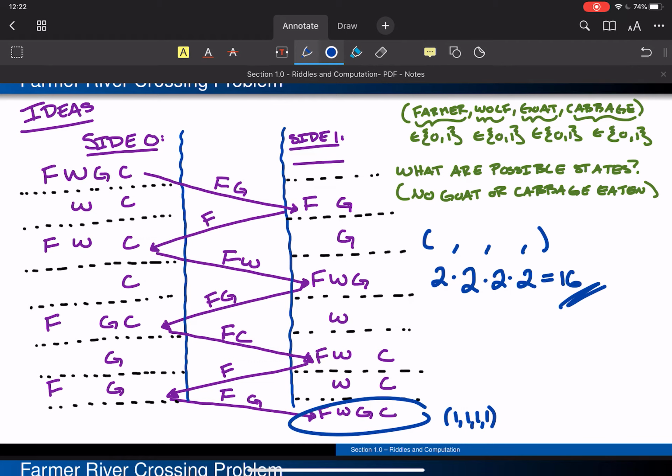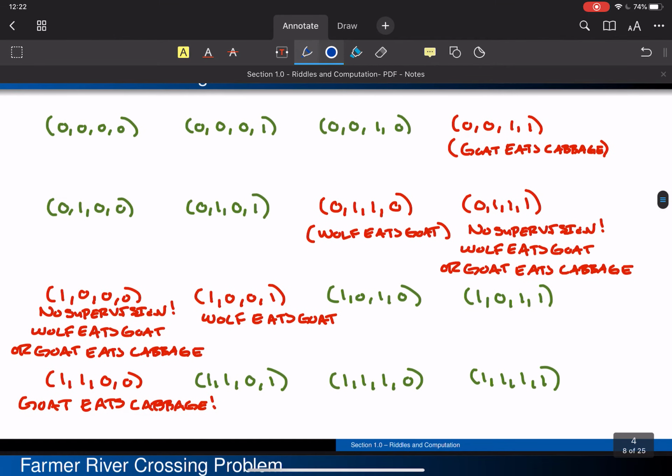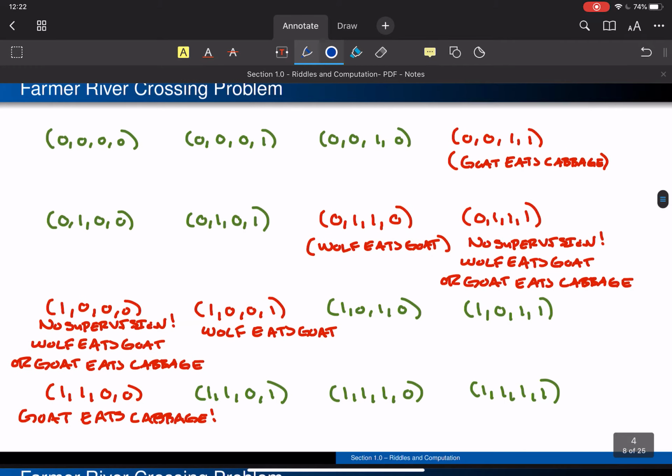So if we present all 16 of these, here we have the nice binary structure. We have 0, 0, 0, 0, and then I'm just increasing the order: 0, 0, 0, 1, 0, 0, 1, 0, and obviously that goes all the way down to my final state that I'm working towards, which is 1, 1, 1, 1. If you look at this, there's some symmetry going on, but there are some states in which things are eaten, and those are the ones I've identified in red. I'm not going to go through all of those, but I'll let you zoom in on some of them to see what I mean by that.